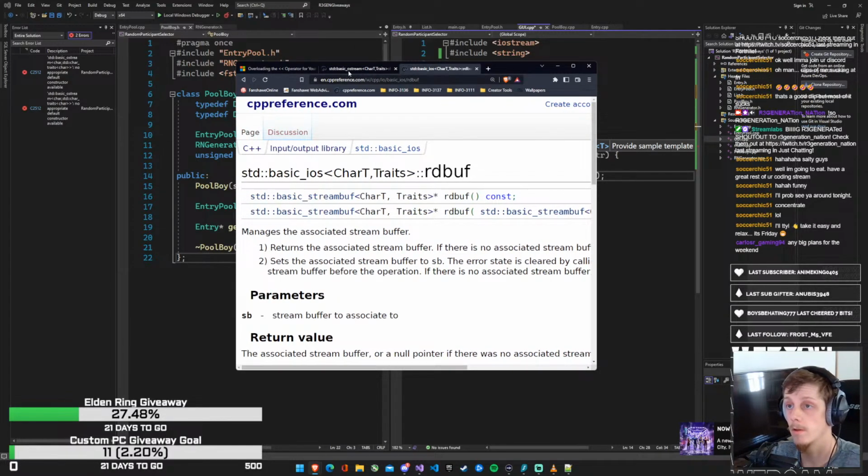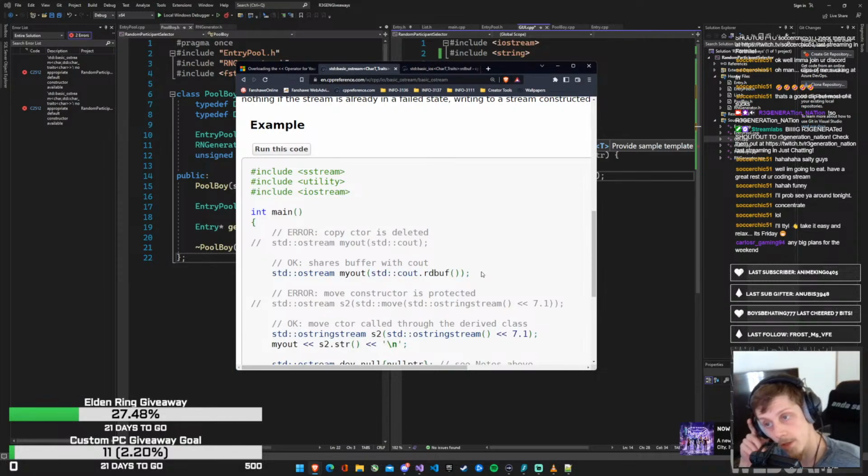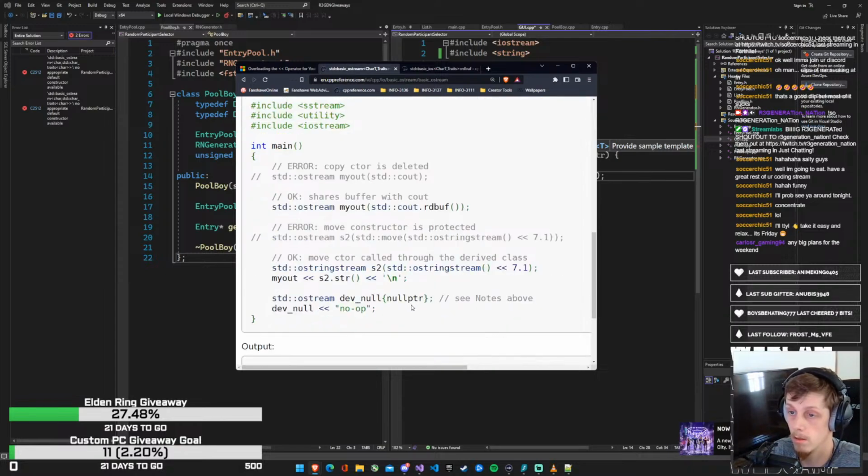Well, then how do I create a new one? Because this is instantiating one with the console. I don't want the console output to be my OStream object. If I wanted the console output to be my OStream object, I would just run this straight up into this, this is my out.